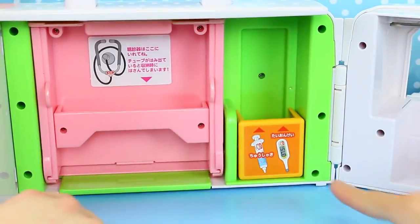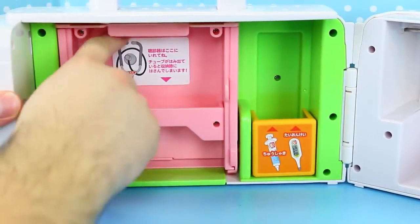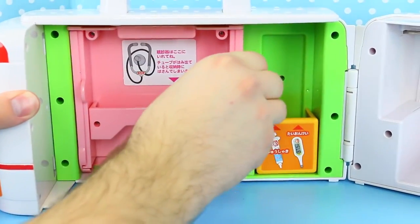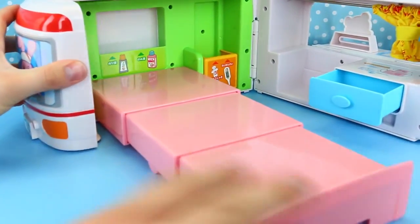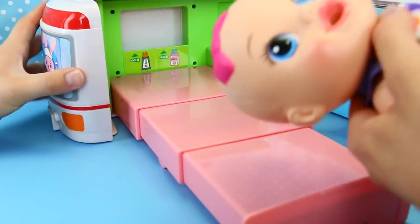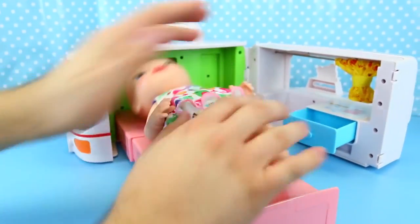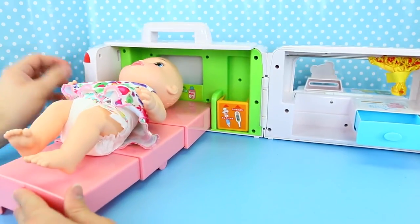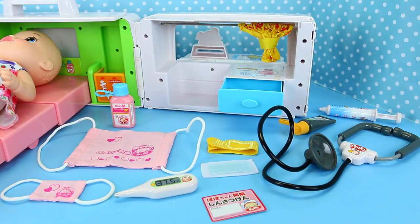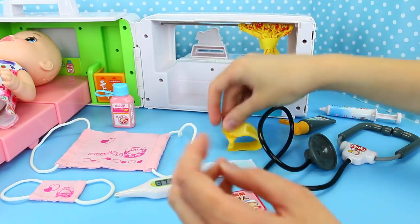You have your thermometer and your little shot thing here. This actually is a hospital bed — it pulls out. Let's see if our baby fits — ta-da! She fits perfectly. Now let's show off the accessories. We have a crazy amount of accessories and they're actually really good quality. We have this bandage — it opens up, it's cloth, it's nice.